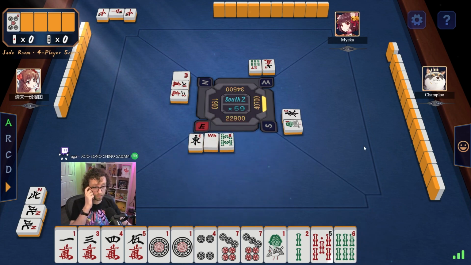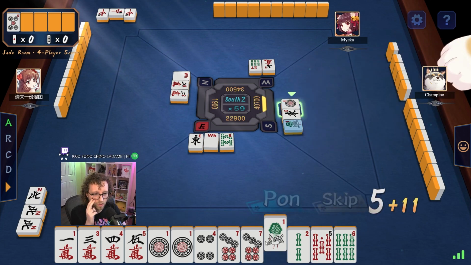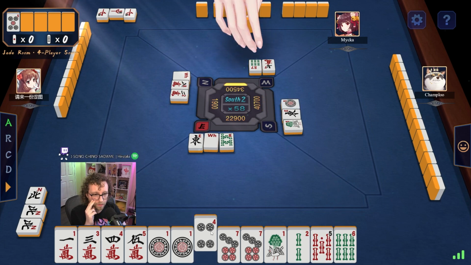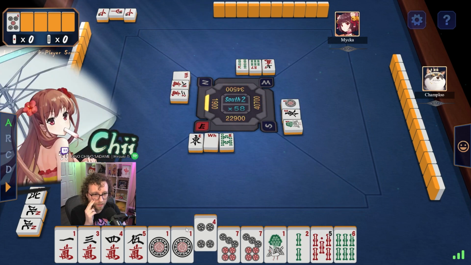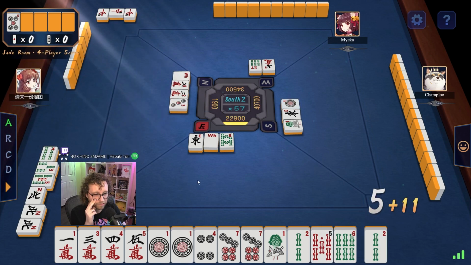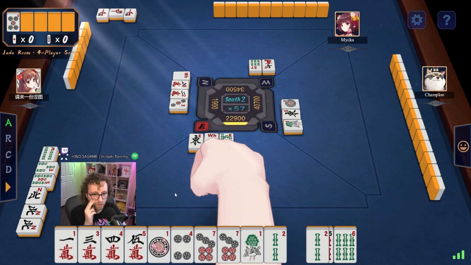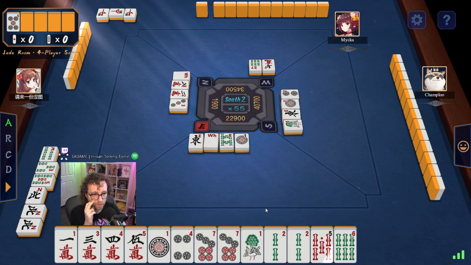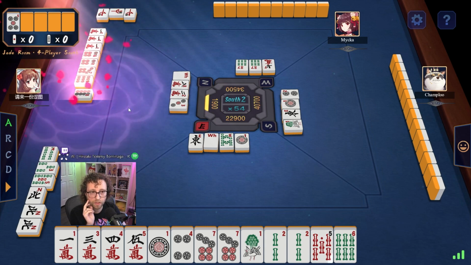Hmm. Okay, I'm gonna drop this 8. We don't care about 9. We're gonna wait on 7. So these are both our pairs. We're not gonna call that. I probably want to hold on to this 4. Okay. Well, there's that. I think I just drop these 1s, because we need to cut some stuff from the hand. 1, 2, 3. Or I'm assuming I'm gonna get something out of this 4. At least I was.